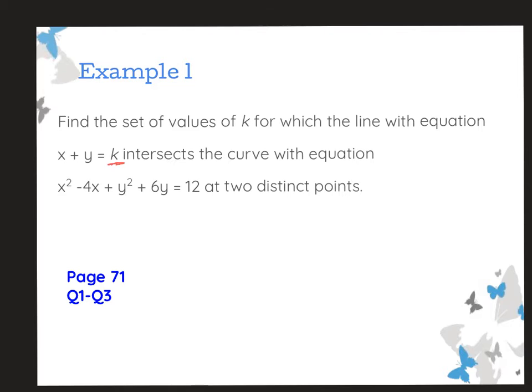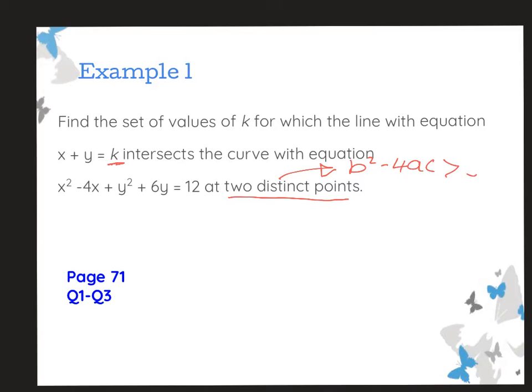It specifically told us that it intersects at 2 distinct points. They've given that information because it's key to this question. As soon as you see points of intersection with how many points of intersection, you need to be thinking of the discriminant, which you've covered already this year: b squared minus 4ac. As a recap, if there are 0 points of intersection, then the discriminant is a negative number, so less than 0. If there is 1 point of intersection, the discriminant is equal to 0. And if there's more than 1 point of intersection, the discriminant is greater than 0.